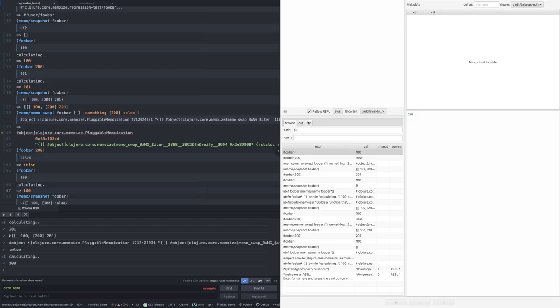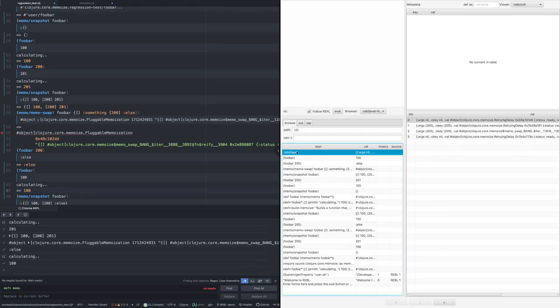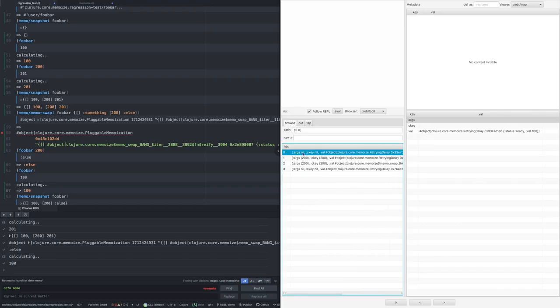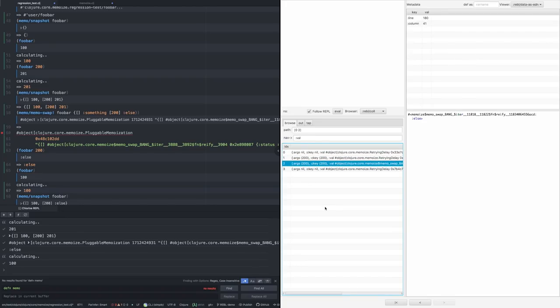Okay. So let's look at what tap has created. We see four calls, that's correct. We've done four calls into the memoized function. We're going to browse this. Creates a REBL TAPS entry that we can look at. So we'll navigate down into it. We'll see that args and C key are nil here. They're the sequence 200 there and nil there. And if we want to see what's in the val more easily, we'll tell it to navigate into that. And now we can go through these and it'll pull out the val.